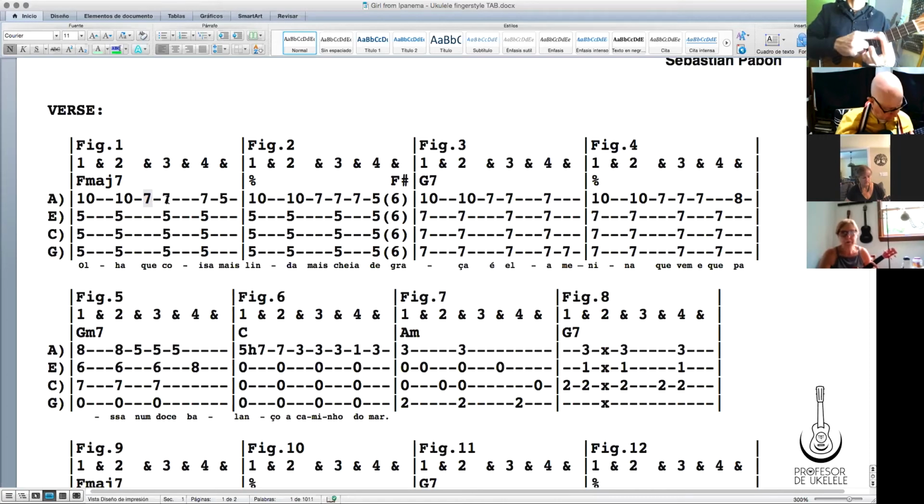So bar number 5 here, 5th fret, and we will try to stretch our pinky until the 10th fret. I know this is kind of a big stretch for some of you, so let's try not to use too much strength here.